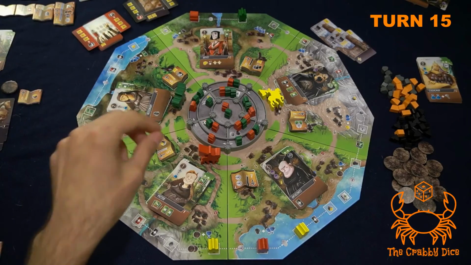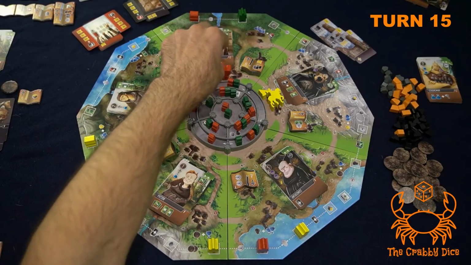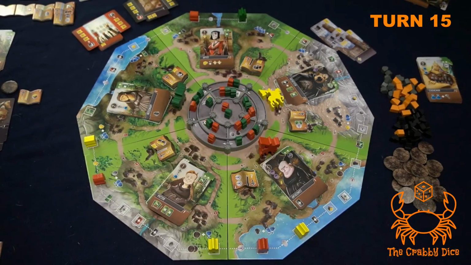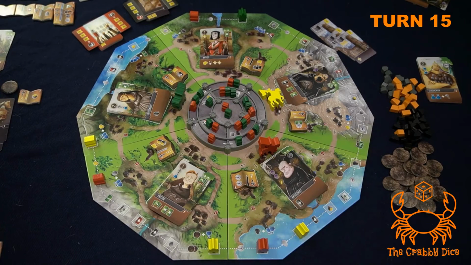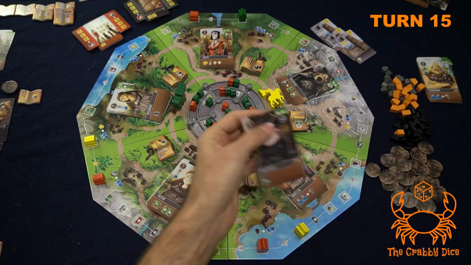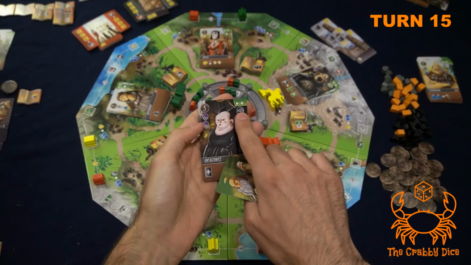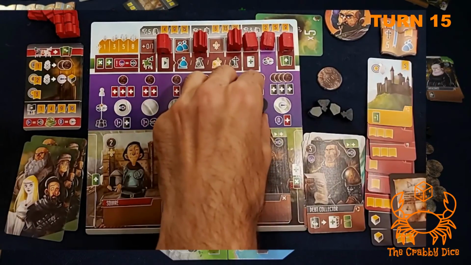Let's see what happens. Okay, so I played the squire, so let's move for 2. 1, 2. I'm gonna pay 2 to move an extra 2 again. That's gonna be 2 coins. 1, 2. All right, now I'm gonna pay 3. 1, 2, 3 to use this character. It's gonna give me 2 icons plus a black influence. So let me go to the right one time.